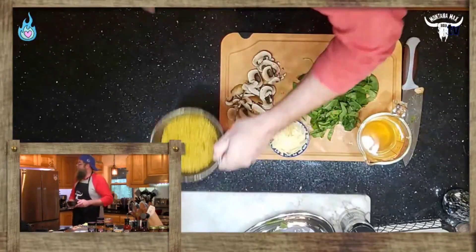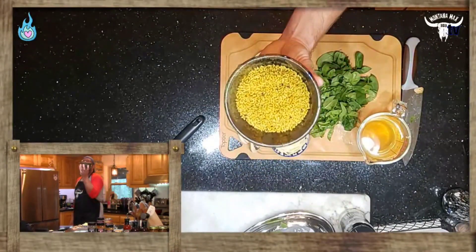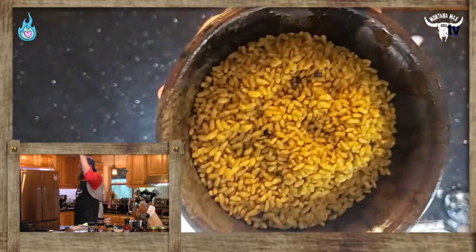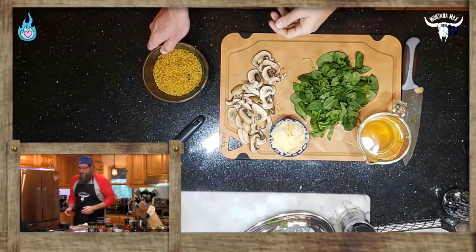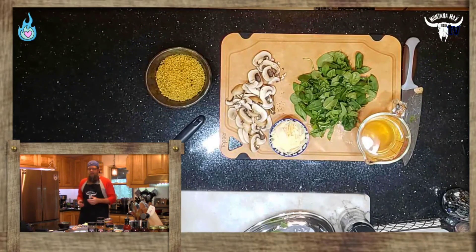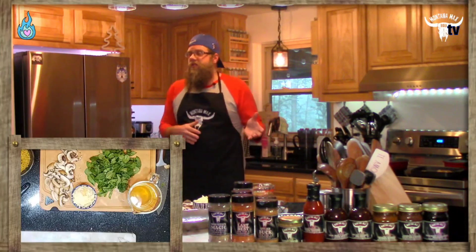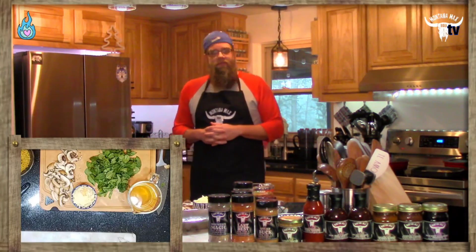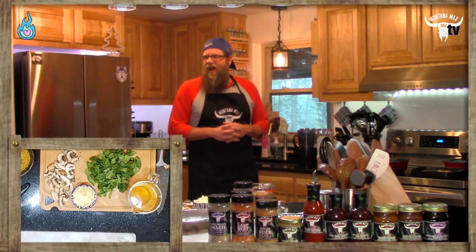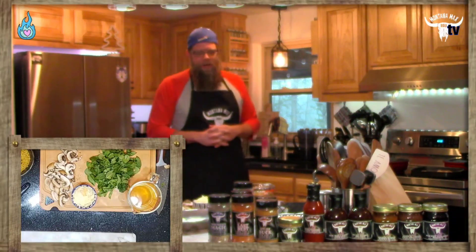Now here's where the big substitution comes in. Risotto rice is typically like a basmati rice, but what you'll notice in the video is that this doesn't look like basmati rice — because it's not. This is a special vegetarian, vegan mushroom-vegetable rice. That's why the color is different and why this cooking process is going to be quicker and not the traditional risotto process. We're going to do it risotto-esque — add some Parmesan, do a similar cooking process. For everyone who will comment saying that's not risotto — yes, we know. Thank you. It's quicker, and a little healthier, actually.